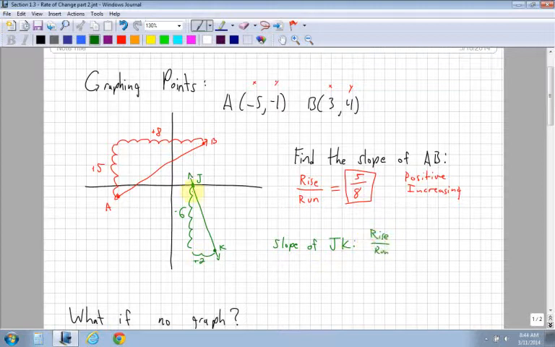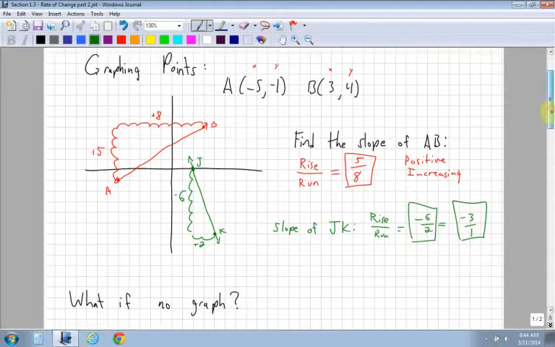So my slope ends up being, again, rise over run. You can think of rise as rise down, or a fall, so fall over run. Rise over run is -6 over 2. Notice that my 2 is positive, so my slope is going to stay negative. I could reduce this to -3 over 1 if you wanted. Either one is acceptable. Sometimes people want them in reduced form though, so it's nice to know.